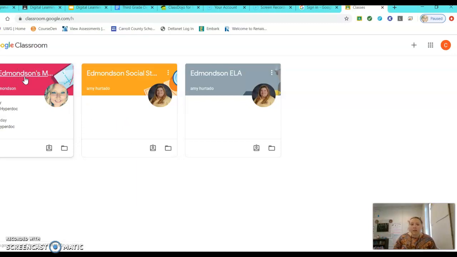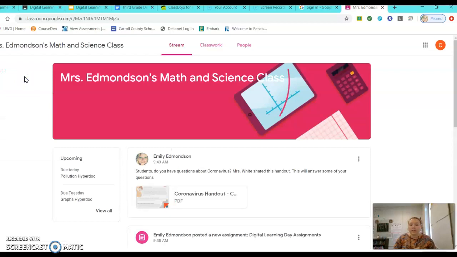Now the same document is posted in each of these, so he only has to work through one of them. For him, he'll go to Miss Edmondson's Math and Science, since I am his homeroom teacher. For you, just go to your homeroom teacher, and all of your assignments are going to be in this one document. Also, if your child is a Quest student, they also have their Quest class, and they have assignments that they have to complete on their Quest days.